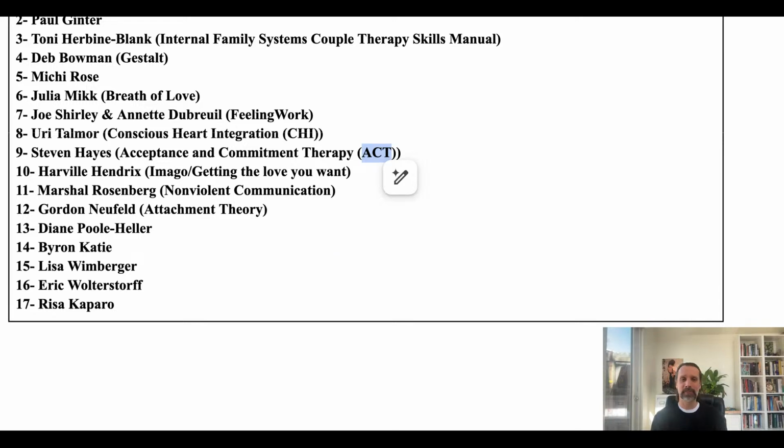Harville Hendricks, one of my surrogate father figures, Tim Jordan, who ran one of the summer camps. I met him when I was like 19. I've known him ever since. Now my daughter and I go to his current version of the camp. It's an all-girls camp, so I'm a counselor and she's a camper. That's in St. Louis, Missouri. He was heavily trained in Imago, so I learned some of that from him.